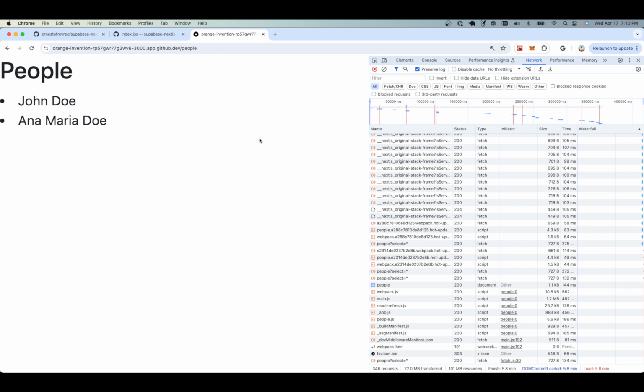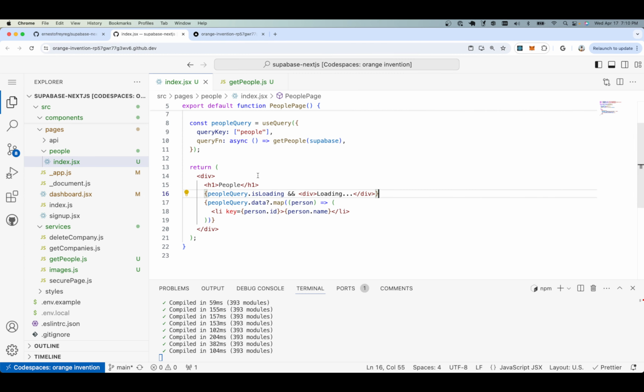There is another property for when the data is getting revalidated, and another for when there's an error. So you won't get it again if things are cached already, right? Yeah, you can know if the data is cached or not. All the information is here in this people query. Usually the two most common that we use are loading and data. But you can also check if there are errors, right?